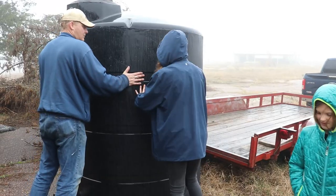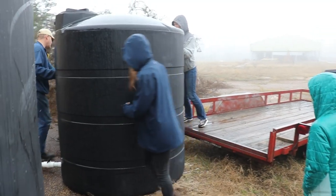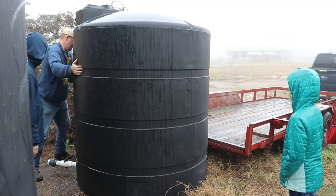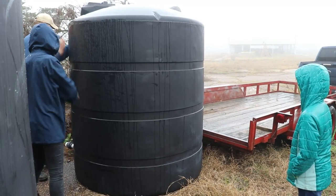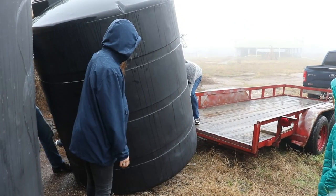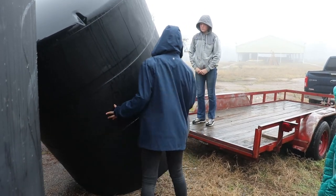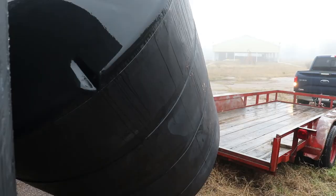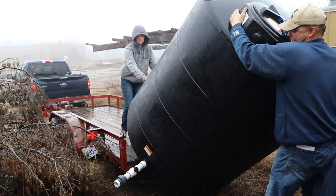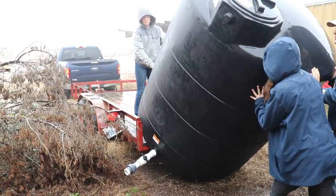Why don't we go this way? Okay. Now let's push it back. Rotate it again. Alright, Mark, push it. I mean, we can hold it and you can try backing the truck up. Thank you. Or no. All right, that's good. Ready? Mari, it's coming to you.